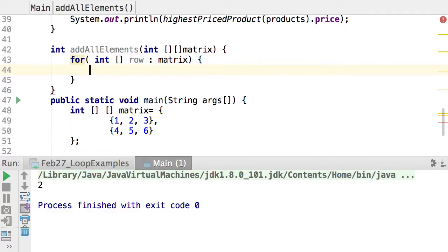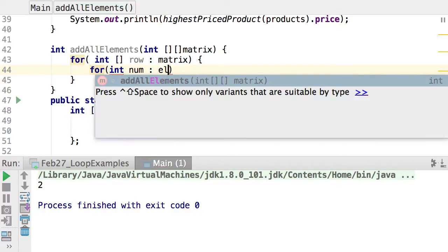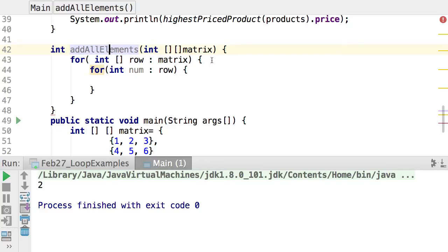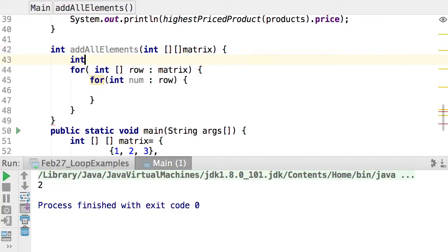Does this make sense? Now that gets me one of these guys, right? Now inside, how do I get the sum of these elements? I need another for loop, right? Now I have integers. And so now I can do int sum equals 0.